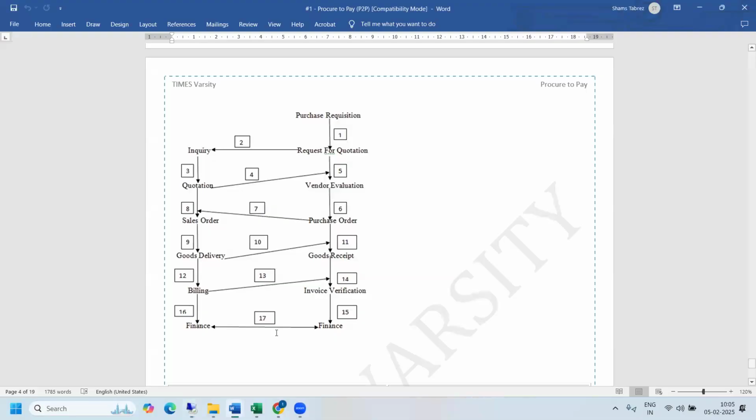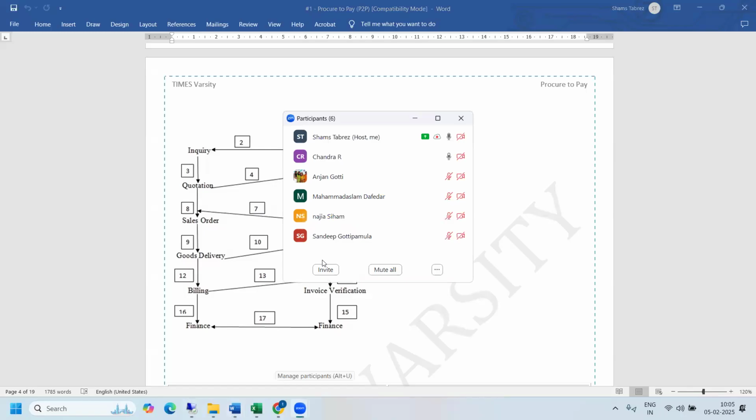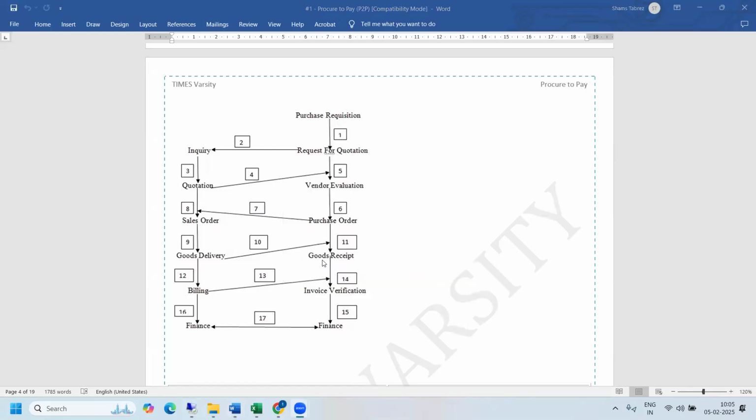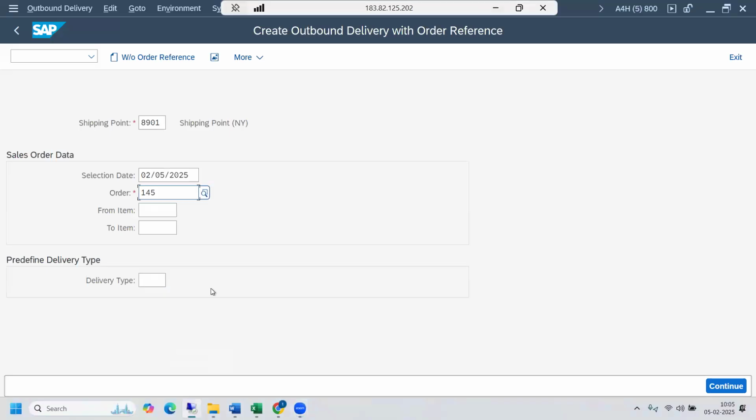From a data perspective, is there any difference? Without reference, are all the applicable fields available for the outbound delivery? Due to copy control, the data is copied from one document to another. When we create with reference to the sales order, the required data is copied from the sales order to the outbound delivery.